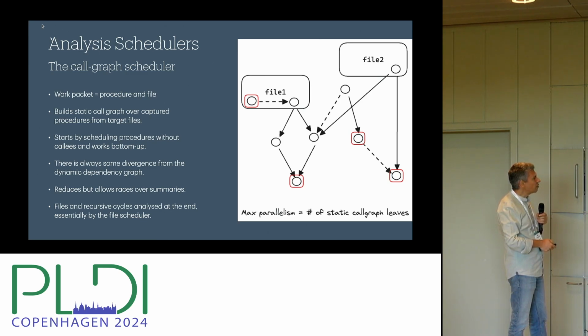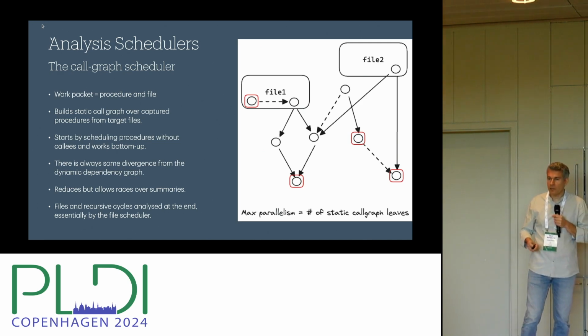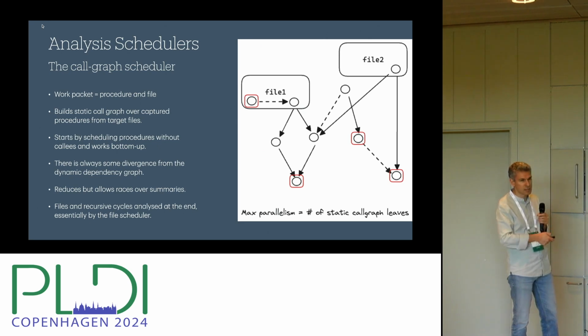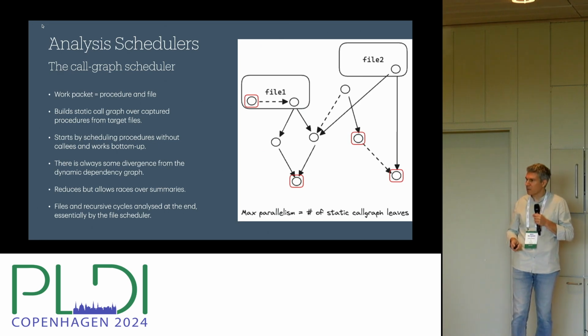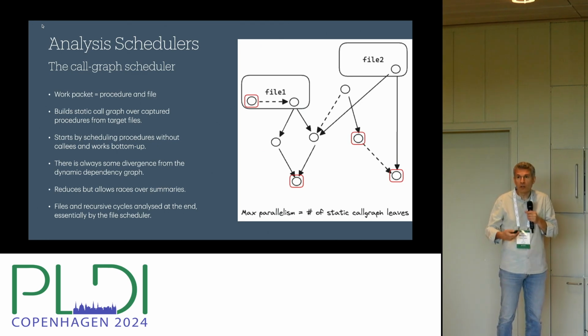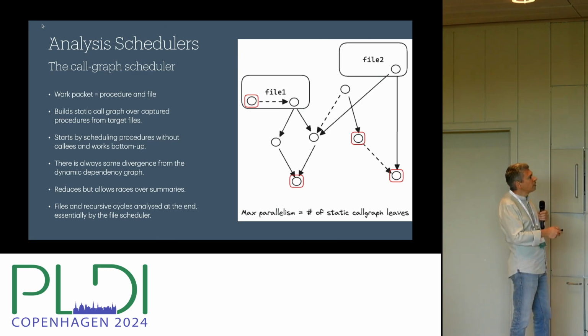But there is the problem of dynamic dependencies. Does that affect soundness? Well, no, because we are still using the same on-demand analysis, right? So if we are asked to analyze this procedure, we will necessarily analyze that as a dynamic dependency, right? It's just not going to be in the static call graph, so we're not going to be any wiser in terms of performance scheduling, right? So that's one issue here with the dynamic dependency graph.